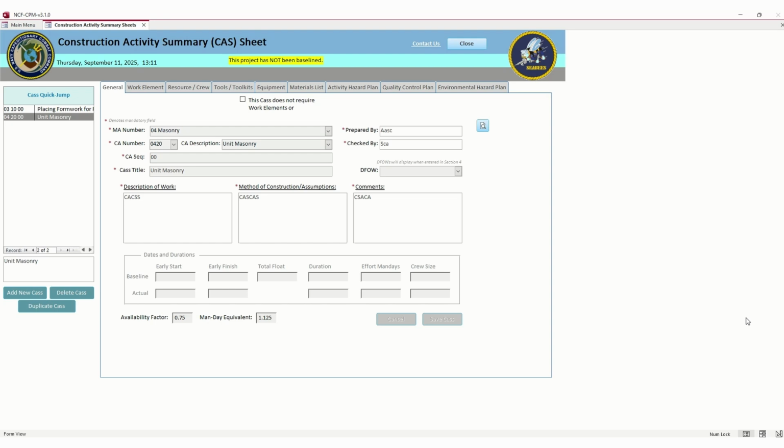Now, some other areas. If you go to utility, this is where we can start setting up crew. So here we could do our resource list, which is the size of our crew. We'll just select one. We know we're going to have a builder. Are they skilled, unskilled? So we'll say this is skilled.